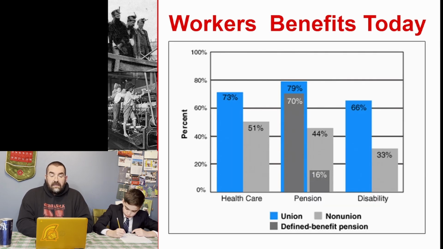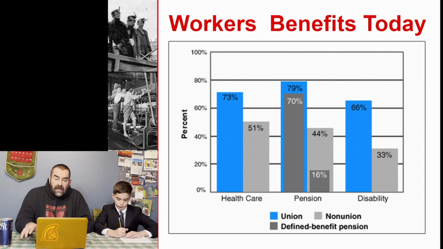And last but not least, if you take a look here, I've got a chart that shows you workers' benefits today, comparing healthcare, pensions, and disability insurance, comparing union members in blue and non-union people in gray. And so you can see there are still benefits to joining a union.